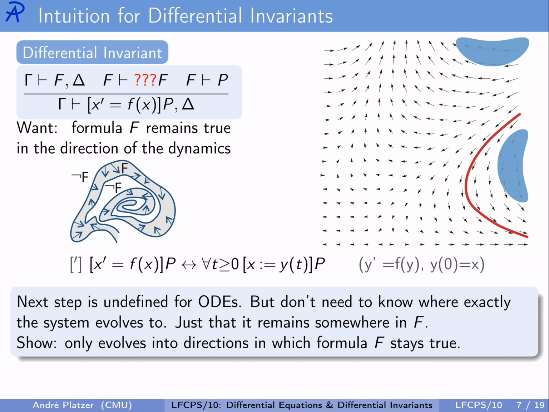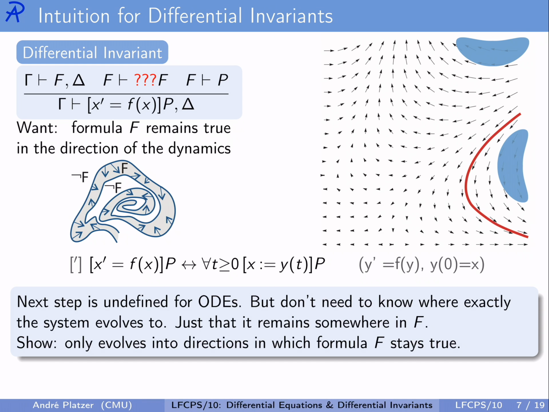So intuitively, if we start here and the system pushes us into an unsafe direction, then our system could possibly follow that and make us unsafe. But if this never happens, and if we start somewhere safe and all the vectors point us from safe to safe, and from safe to safe, and from safe to safe, then even if we don't know where exactly we end up, we still know intuitively it must have been somewhere safe.